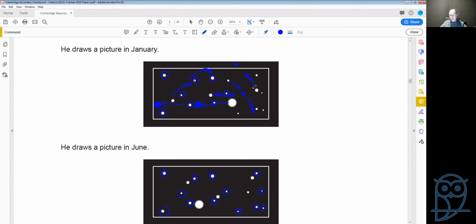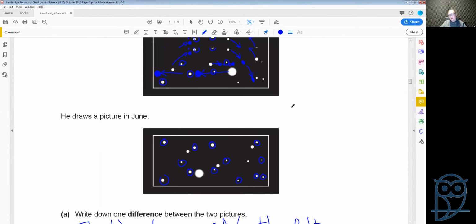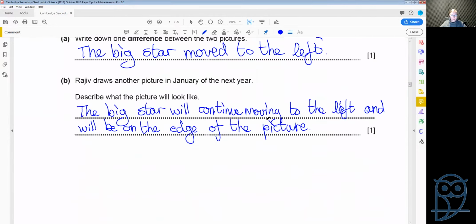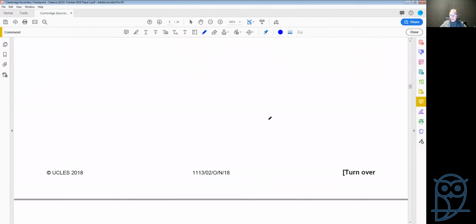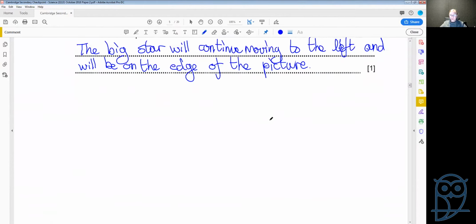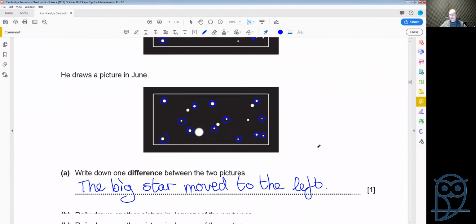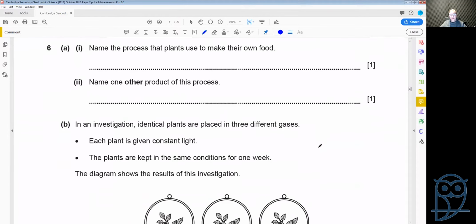So let's see how to describe this one. The slightly medium star that started right next to the one at the right will have moved off of the picture. So we can describe that. We can describe which stars will be standing still. So you just need to include 1 or 2 points of how these things have moved. And that is pretty much it. So the marks will be given for whether you can see the pattern in how these things moved at that question.